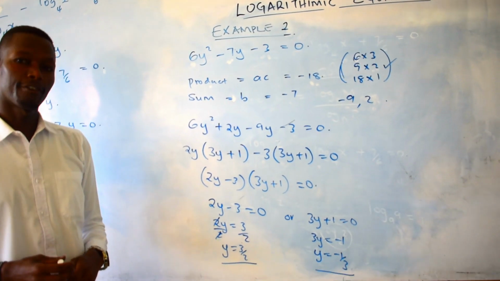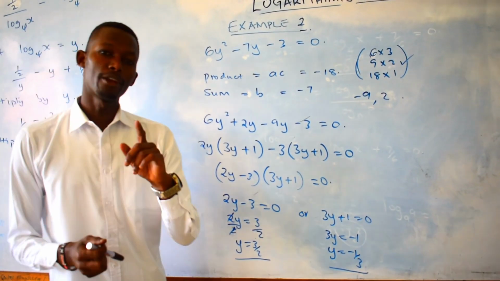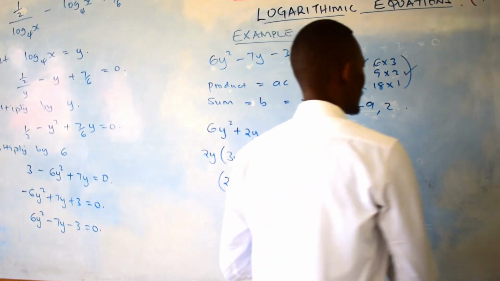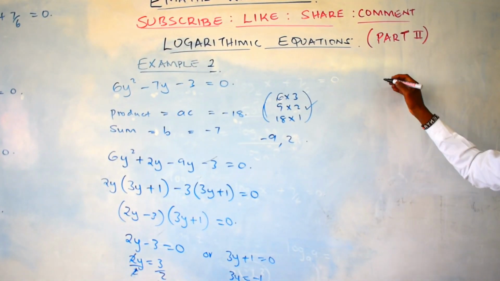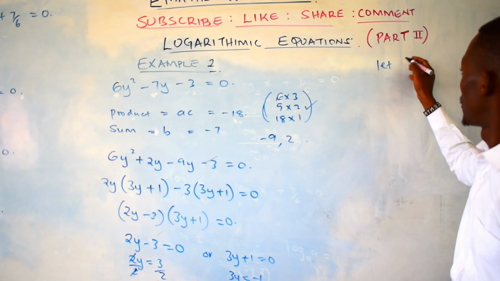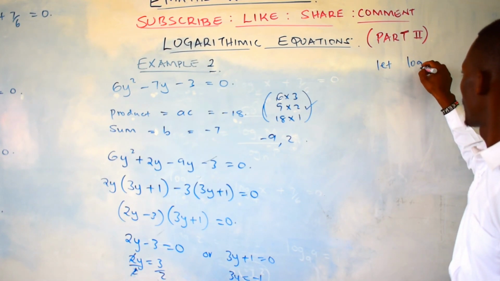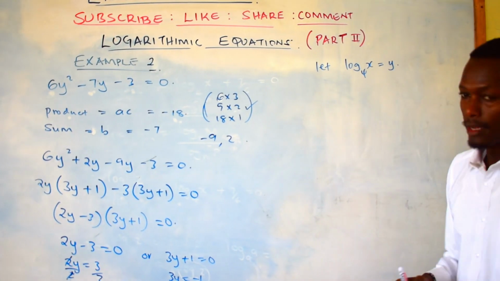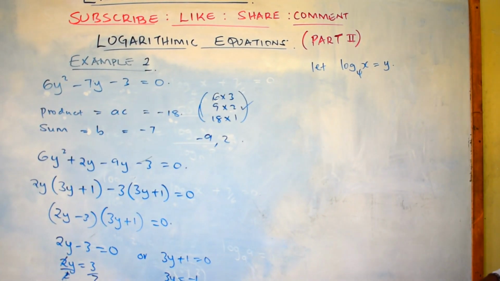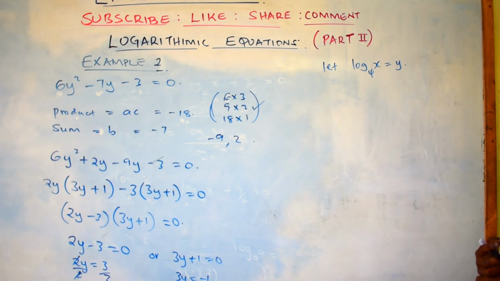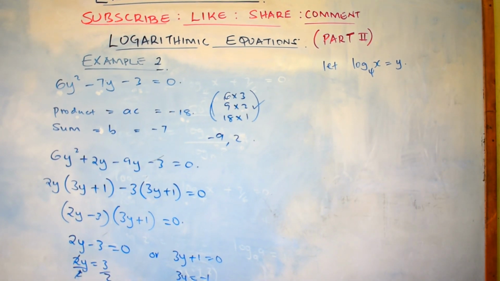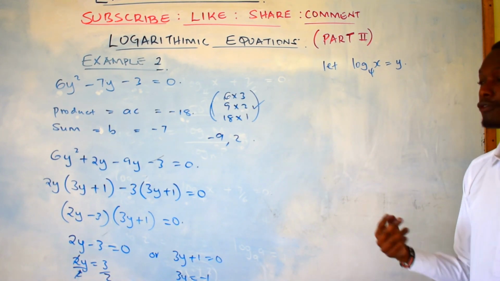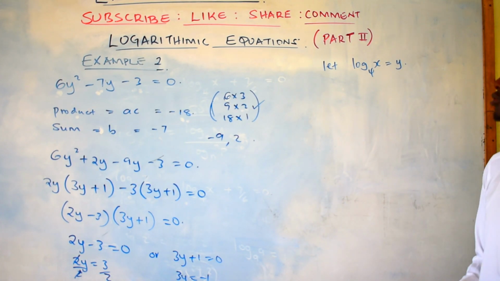No, it is not the final solution, because what did we do in the beginning? We say let. Remember, there's something that we let. Remember, we had let our log of 4x equals y. So we have only found the values of y. So therefore, we need to find the values of x. We are solving for x. So therefore, replacing the two values of y, we can find the two values of x.